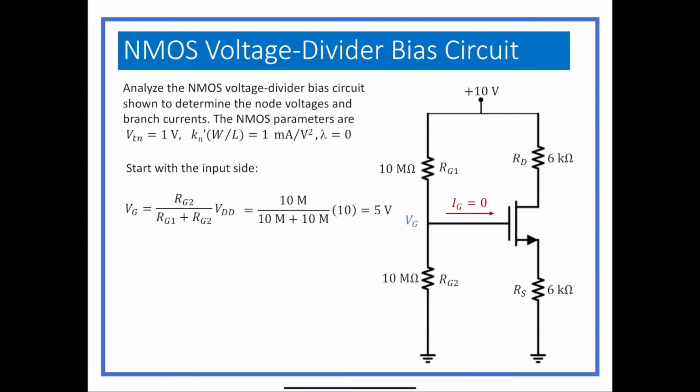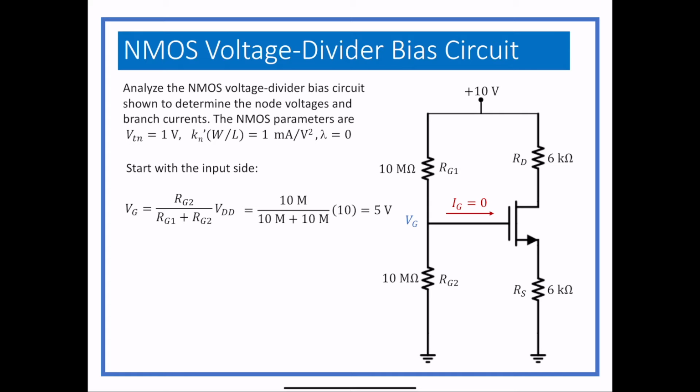Now it gets a little trickier, because the thing that makes finding the voltage at the gate so easy is also the difficulty with MOSFETs, in that there's no interaction between the input and the output except for the equation relationship. So there's no value that goes from one side to the other, which in a bipolar junction transistor there is kind of an interaction. So you usually end up having to solve 2 equations and 2 unknowns, or use a quadratic or something weird to get the bias point.